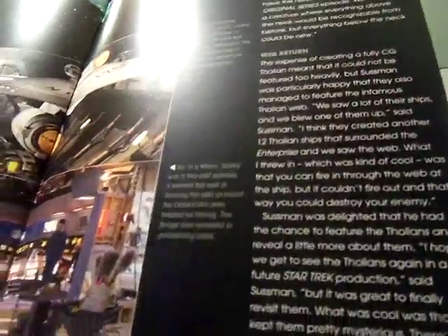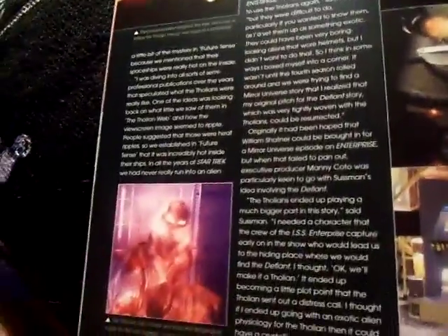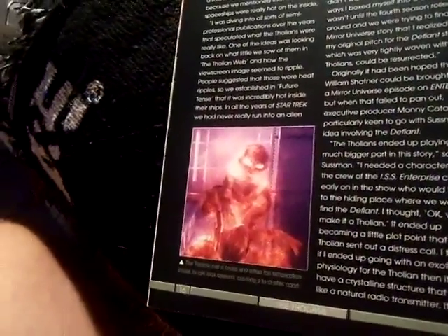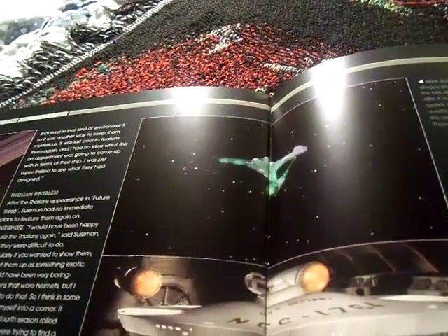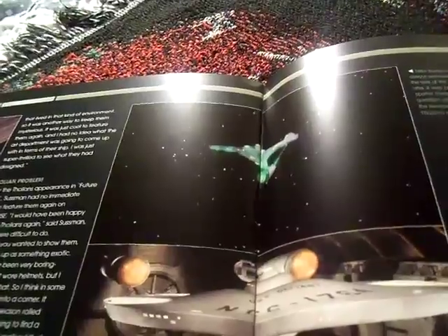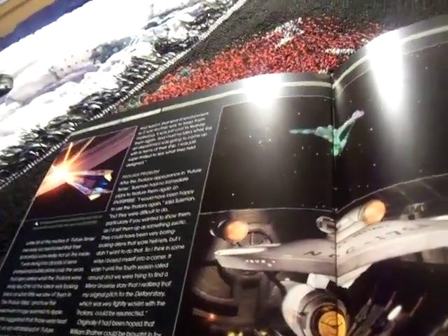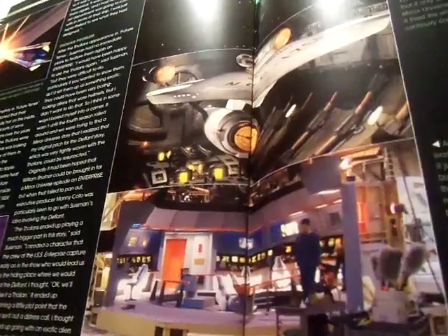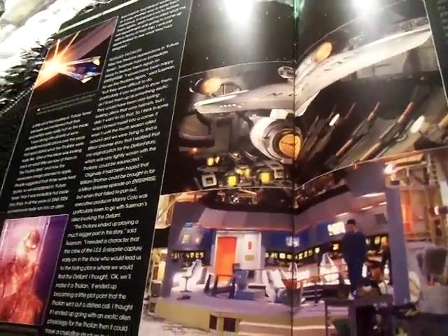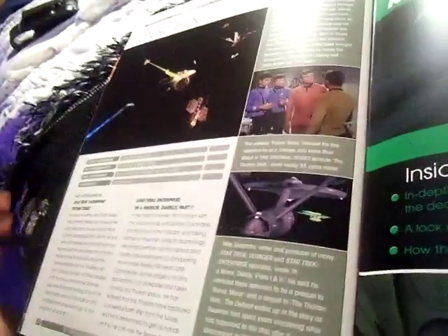The producers were delighted to feature the Tholians in Enterprise, and they met a brutal end when the temperature inside their suit settled lower, causing the Tholian to shatter apart like glass. Mike Sussman always wondered about the fate of the Defiant as it was pulled into the spatial interface — that question ultimately led to the introduction of the Tholians on Enterprise. The Defiant was a CG model for its appearance, and featuring it in the mirror universe freed the writers from continuity concerns. 'In a Mirror Darkly' was a two-part episode; just building the sets of the Defiant bridge in painstaking detail — recreating everything from the original series — required enormous effort.